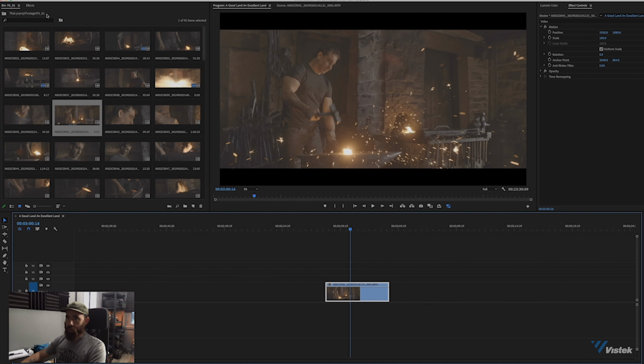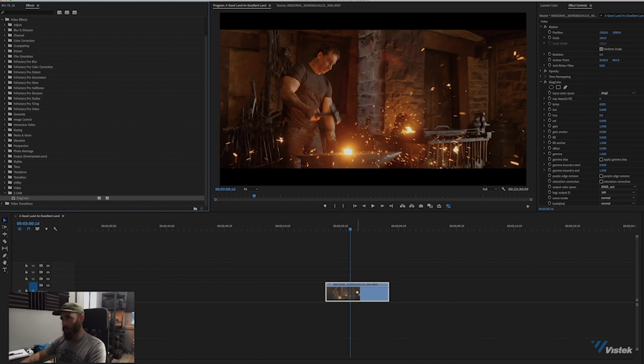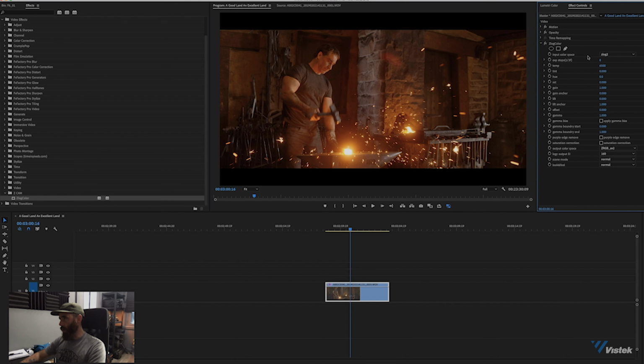But what we will do is go to effects, video effects, and then at the very bottom we have Zcam, and this is Zlog color. So this is the plugin that I was talking about. We're going to drop it on our footage, and right away we have our input color space, Zlog 2, which is what I shot in, and then we have our output color space all the way down here, ZRGB, AX2. That's the default that the plugin will be set to, and that's also what I've been told is the recommended space for a Rec 709 conversion. I like how it looks, so that's what I've stuck with.